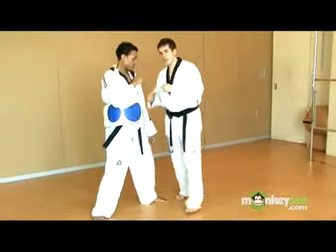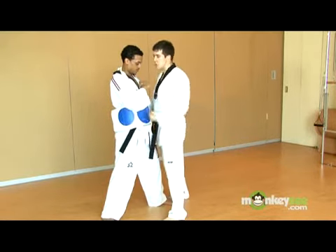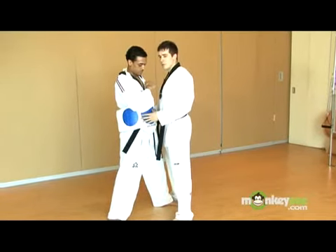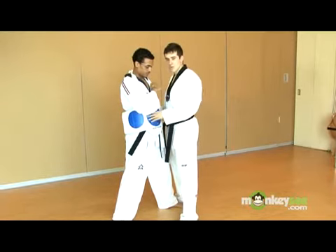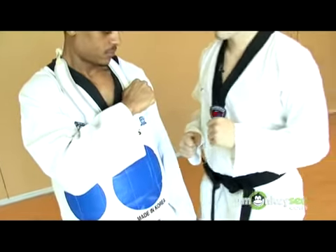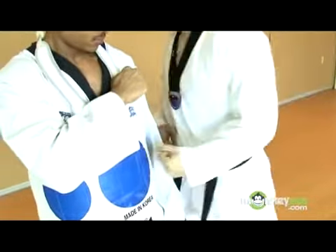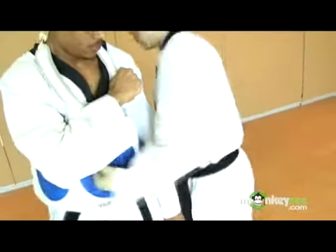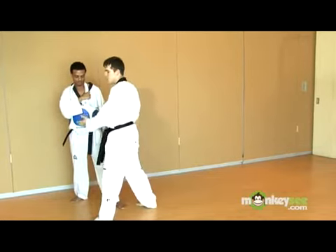Now last but not least, I'm again inside Samir's guard. While I have the cross which comes straight across, I have an uppercut which many times is easier to execute and can be more powerful. We're in each other's guard — I'm not leaving this area because Samir can more easily get off a kick than I can, being that I have the longer legs. My reach advantage is taken away from me in this instance. What I'm going to do is go under the hand with an uppercut — I don't even have to touch his hand. Staying inside my opponent's guard, instead of opening my body up, I'm going to drive through with my hips and plant a punch to his abdomen going up and in. And then I can push him or punch him in such a way that I set up a kick.